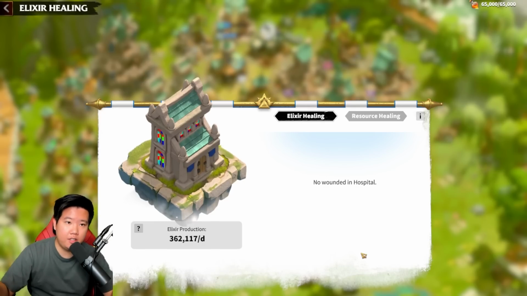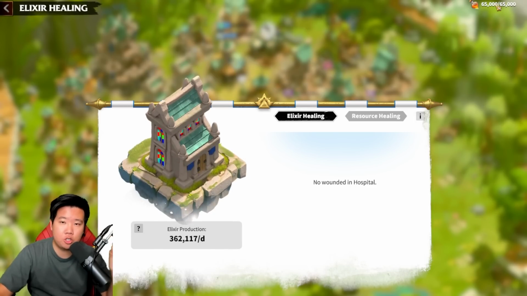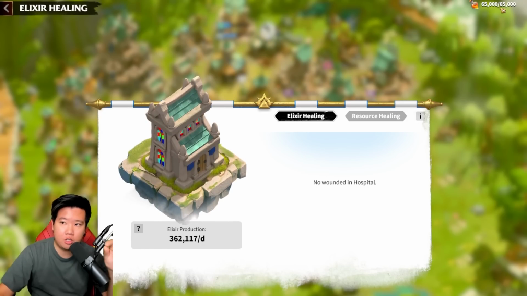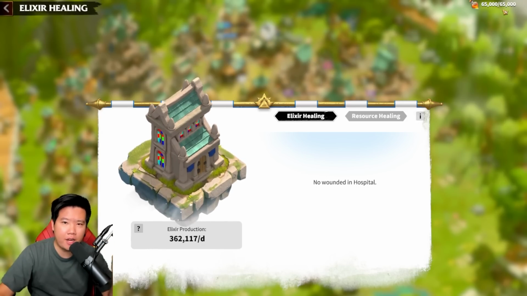Oh, and another thing that I want to say, I just did a calculation of the 65k for its regeneration. For 1 minute, it is going to regenerate 251 elixir. So you guys can do your calculation from 1 minute. I think it should be the same for everyone. It's 251 per minute recovery.